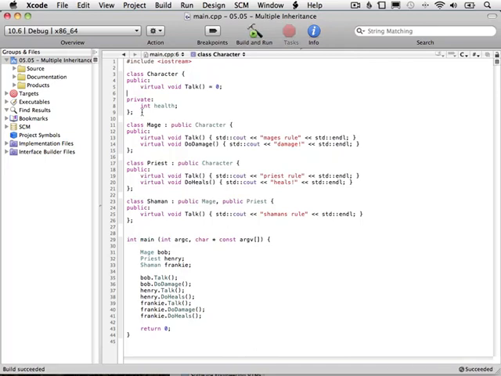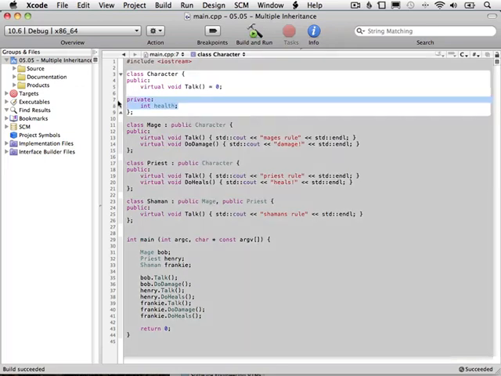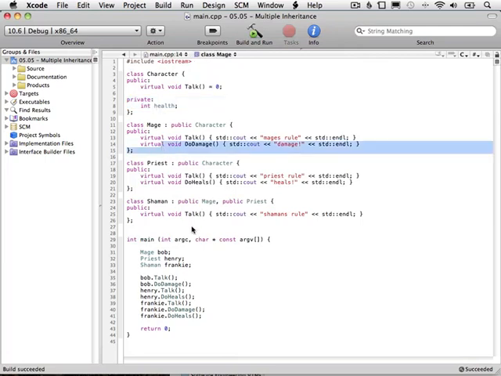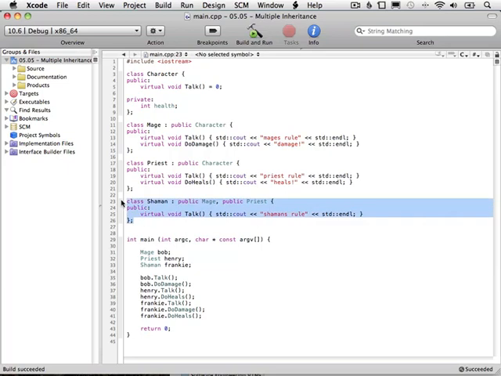We've defined our abstract class. The difference here is that in C++ with an abstract class, we can actually define data members, data fields inside our classes. If you were using a language like C# or Java, you could not do this. You could not say that all of my characters have an int field. You would have to use an abstract class, which would make it extremely hard to do a class like the shaman because you couldn't actually derive from both mage and priest. So that's just a caveat I wanted to point out there.